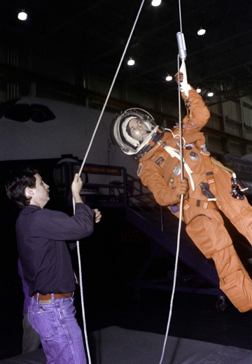The STS-3XX missions were developed in the aftermath of the loss of Columbia. However, NASA spent some effort researching rescue options even before the disaster. Before the ISS was launched, or in the event of a shuttle being unable to reach the station, crews would have had to transfer directly between shuttles. The orbiters would have been unable to dock, so while they used their RMS arms to grapple each other, the crew would have made an EVA between the shuttles. The remaining crew would have been sealed in pressurized personal rescue enclosures and carried over by hand or using a pulley system, akin to that employed in the Apollo program.